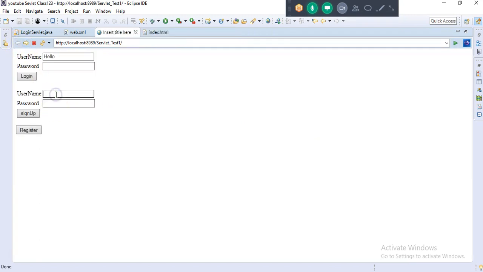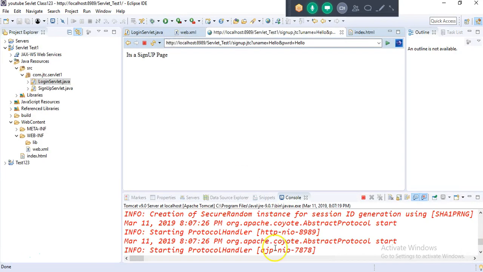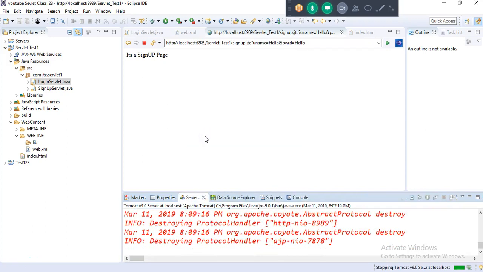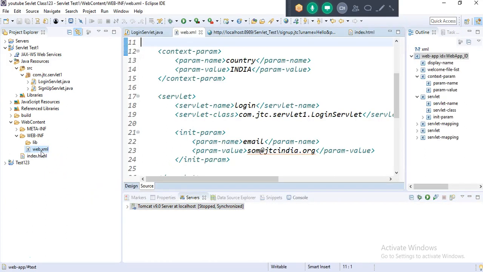If I write something here, I'm just writing hello, and clicking sign up. So I'll do one thing first. Let me make some basic changes to this. I'll just stop the server. Every time, try to do all these things and make it a habit when you're stopping, because when you make lots of changes, it performs some of the changes, and in that case it may help you a lot.